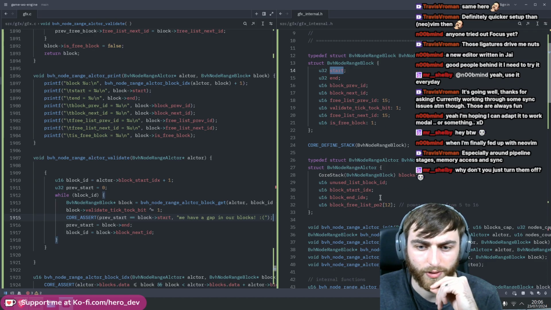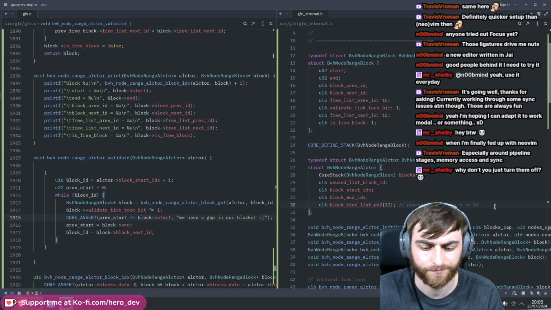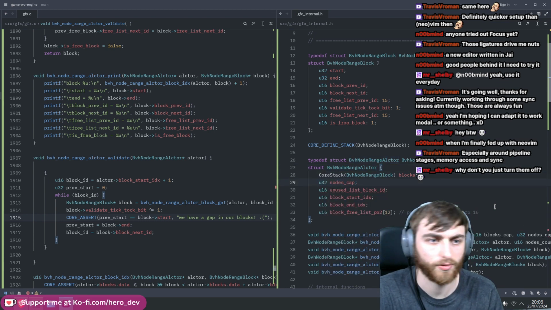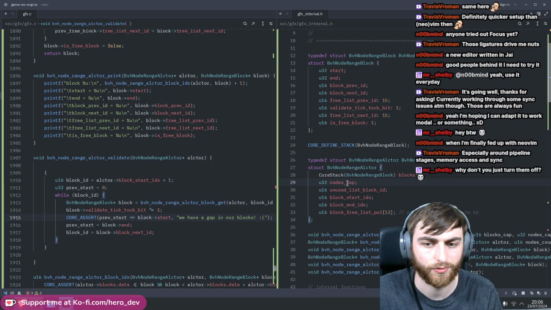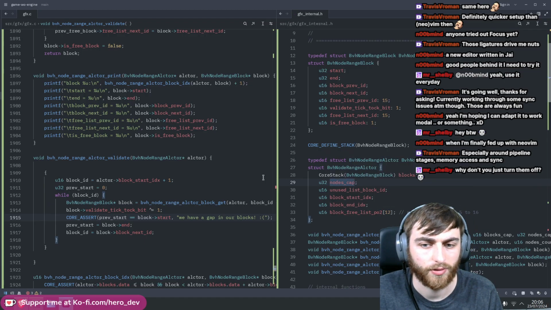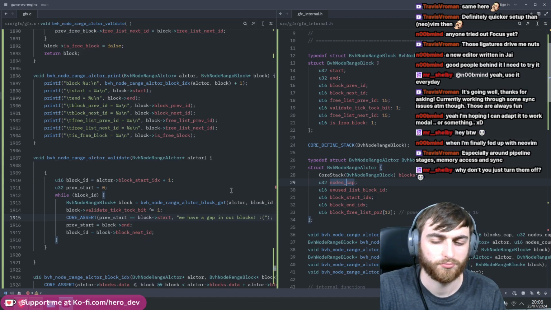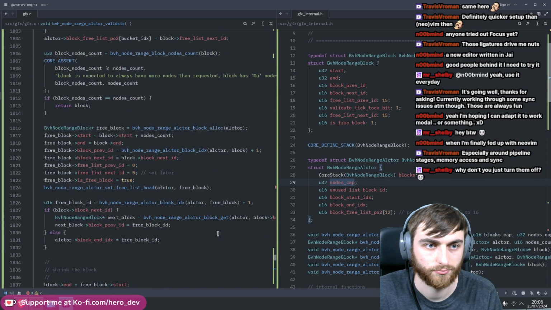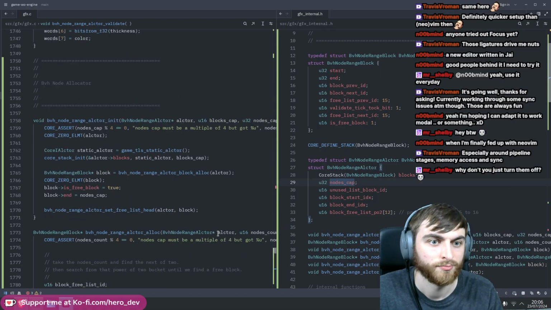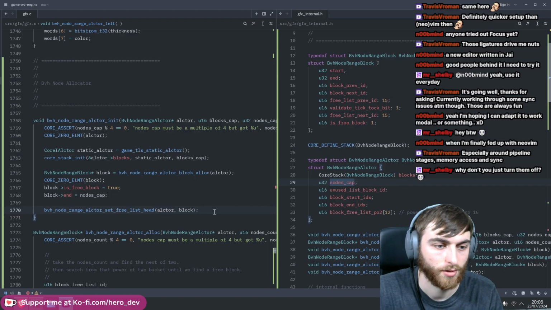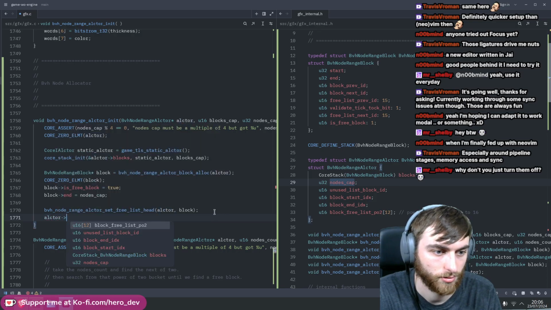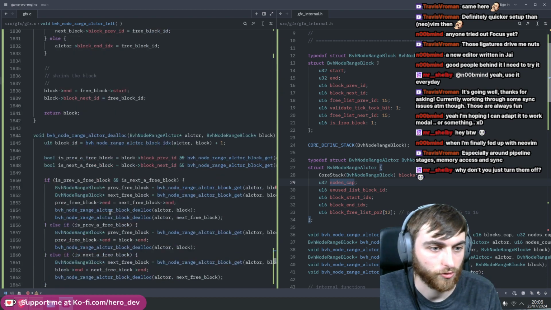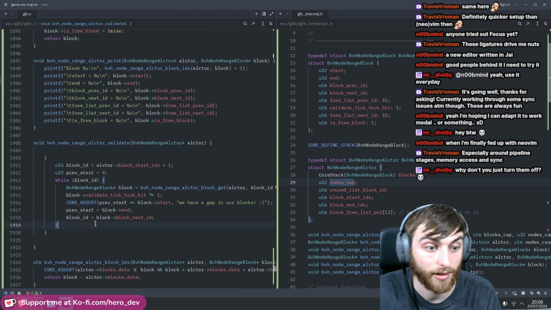We should probably store the overall size, the number of nodes, the node's capacity. I could just call it cap. Nodes cap. So we'll just say allocator nodes cap equal nodes cap, and then I can make sure in the validate function that it ends correctly as well.